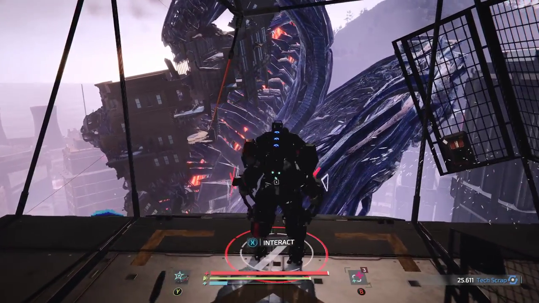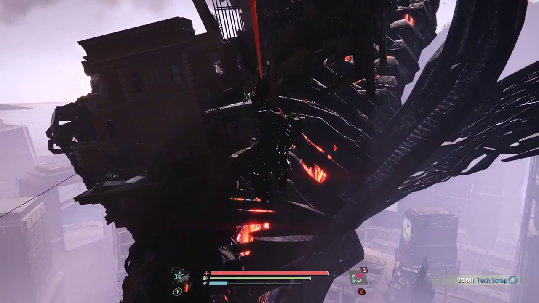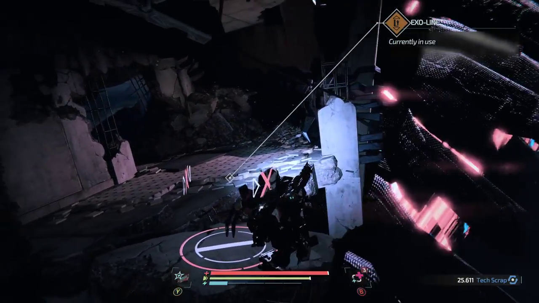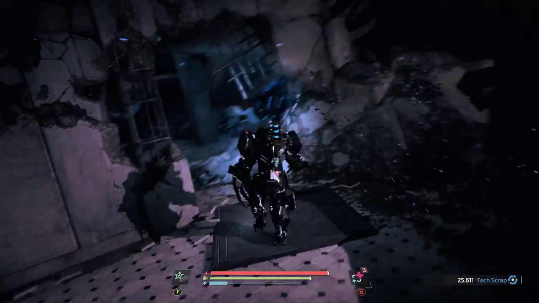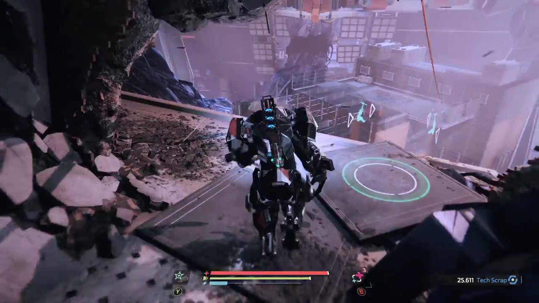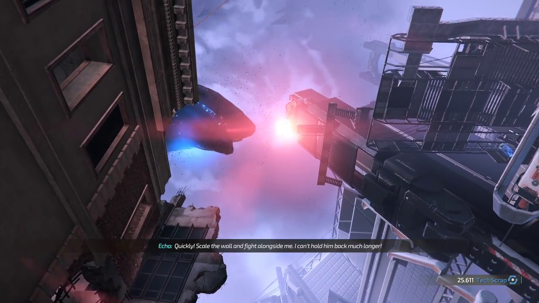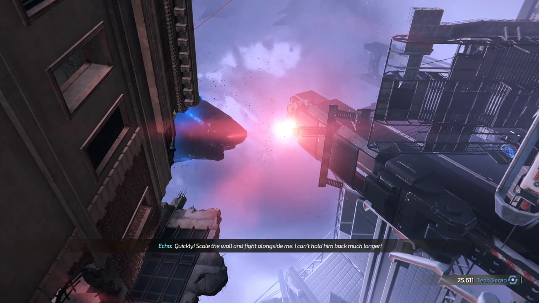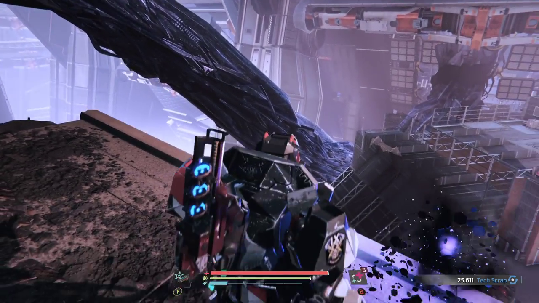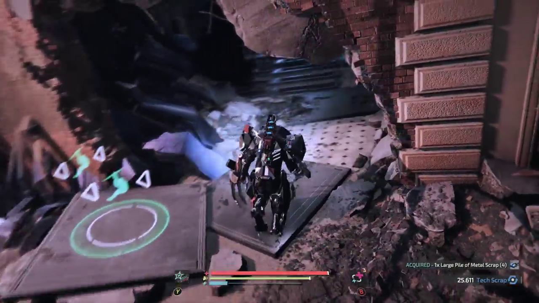So this is the zipline that I was looking for. It's actually up a floor from where I was at. So what? I thought this would be what brought me in. It's this. Quickly! Scale the wall and fight alongside me. So yeah, boss is top of the wall. This will just take me on back.